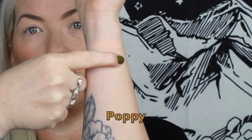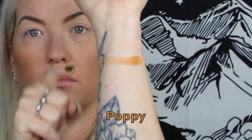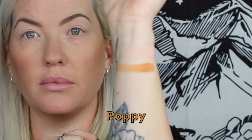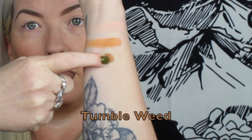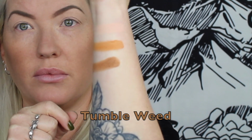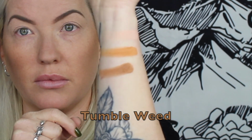The next shade is called Poppy, and this looks like a beautiful warm mustard shade. This is one of the shades that definitely caught my eye in the palette. This next shade is called Tumbleweed, and this looks like a warm medium brown color, a perfect shade for deepening your crease. The next shade is called Rosewood, and this looks like a deep maroon wine shade.